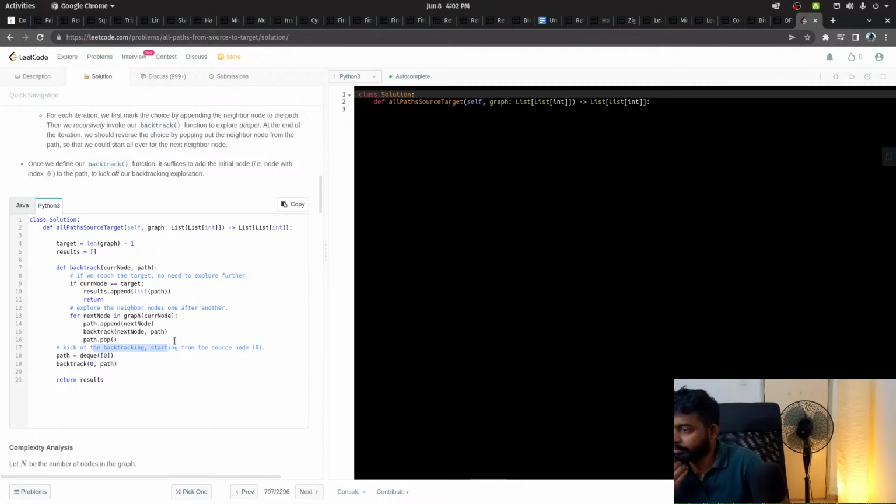Kick off the backtracking starting from source node 0 with the path. Okay, deque. This is a syntax error. Is it a syntax error?